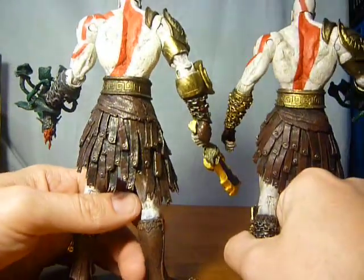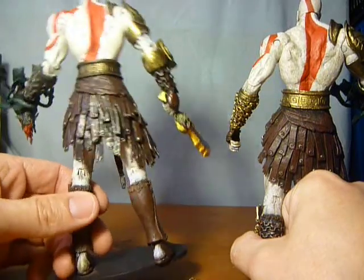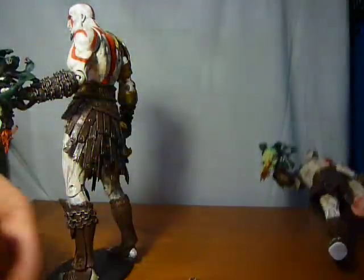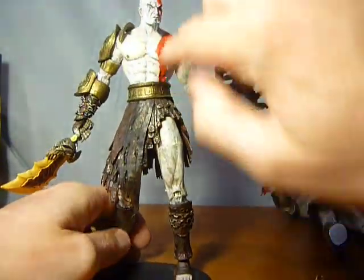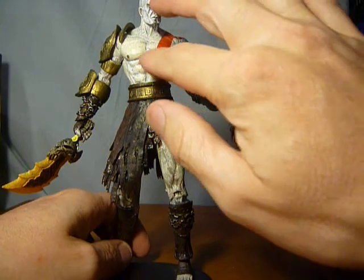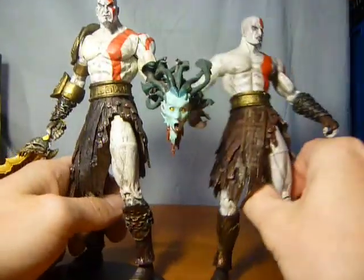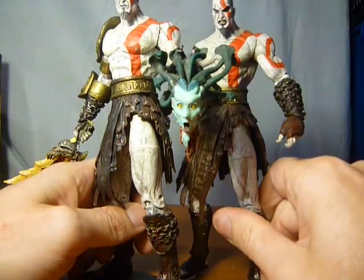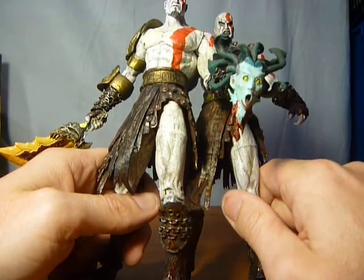It's just everything about it just oozes cheap. Yeah. Now one of the hard things to do is obviously his skin. They've painted him white and just emphasised it with little bits of grey, which is a lot more like the flame and blades of Athena Kratos, I give it that. But the face is just terrible.